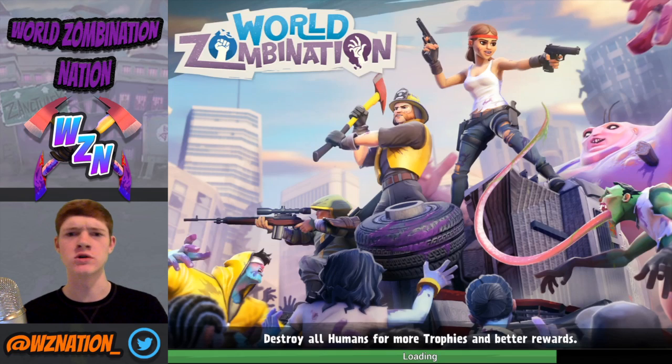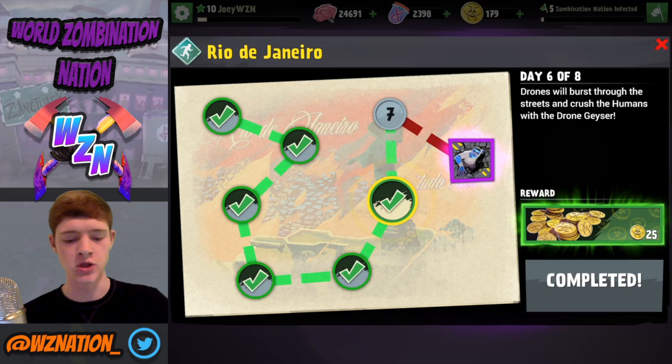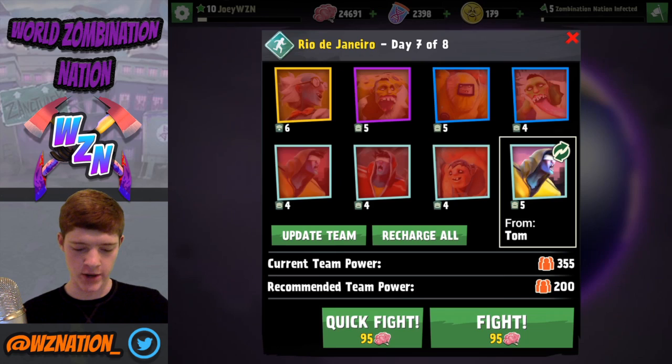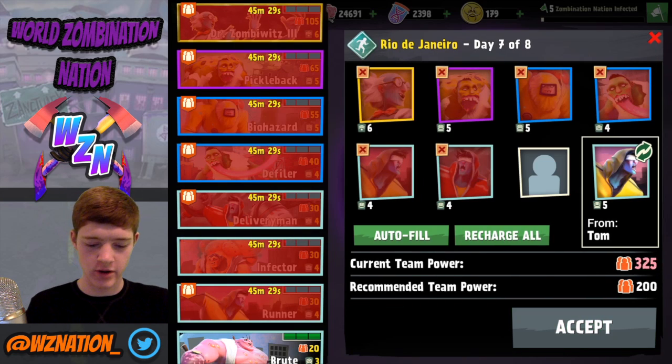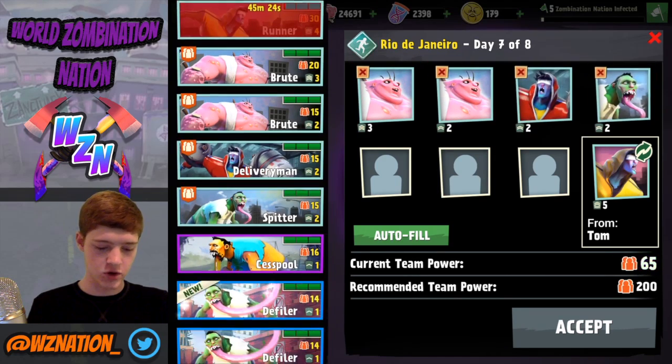But we're just going to keep going until we finish Rio de Janeiro. So we got 25 coins to add to the loot. Day 7, here we go. So I'm actually going to just drop all these guys and see if I can beat it with this other crew right here. This little crew I have right here.